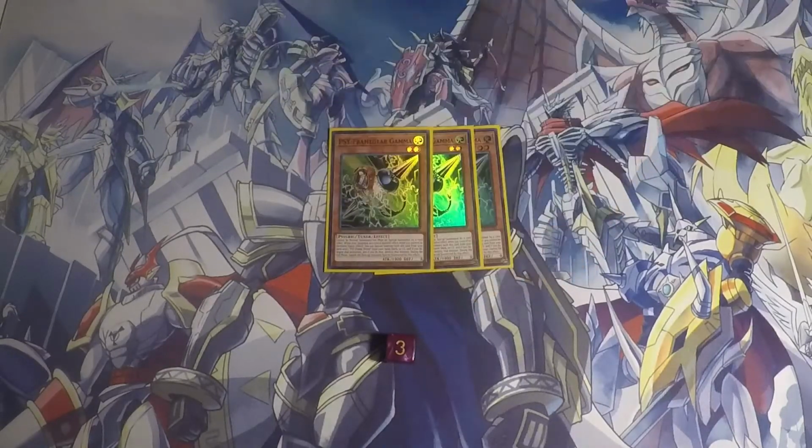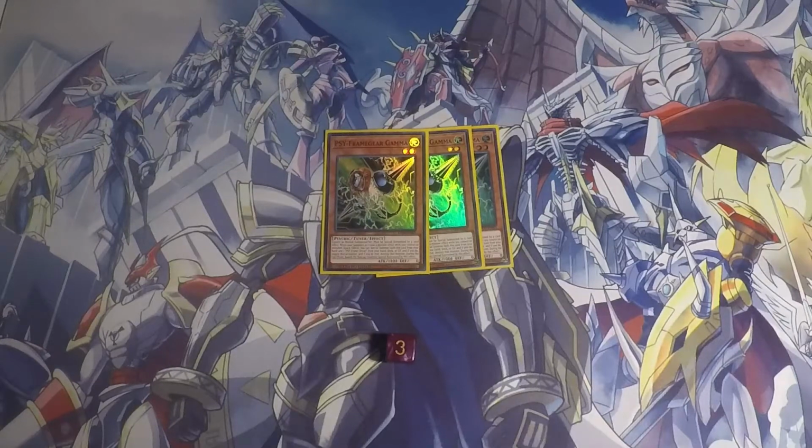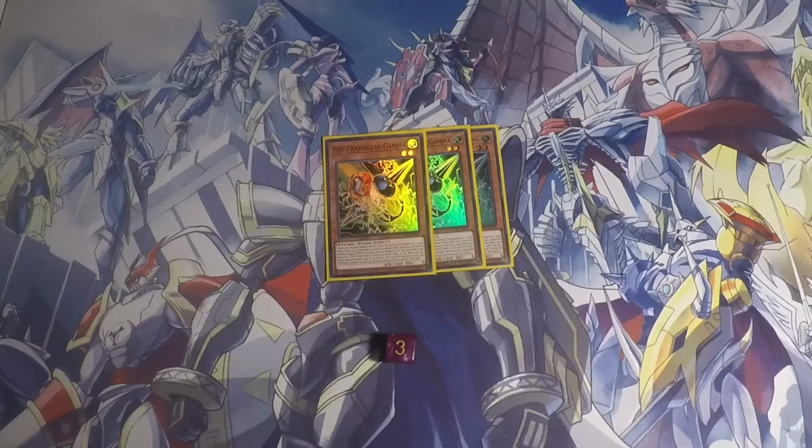So to complement our driver, we play 3 Psyframe Gear Gamma. This is a wonderful hand trap that I think is thoroughly underrated because it's not once per turn. It can hit a lot of cards that things like Call by the Grave can't, for example, like Nibiru or like Phantasme. Also, because it's not once per turn, even if this does get ashed, for example, if your opponent in some other way does something, because this won't have been destroyed, you can activate it again and still get out a negate. So you get a lot of utility out of it. And again, it also helps us get that driver out of the deck.